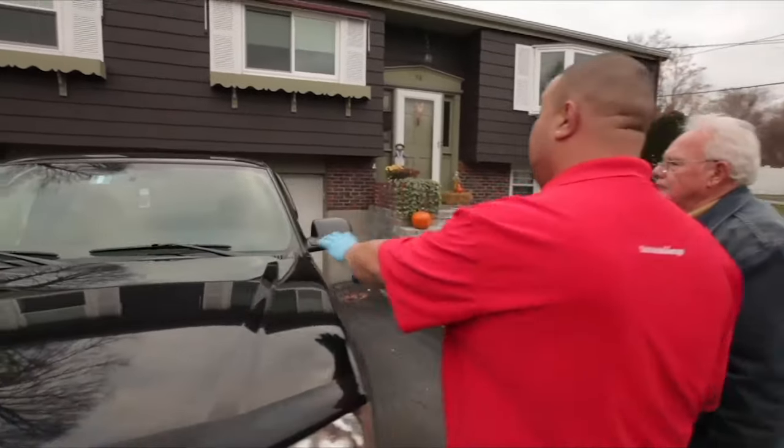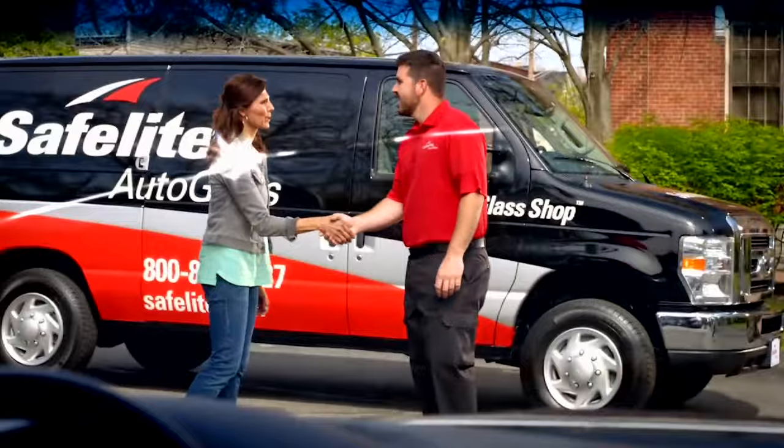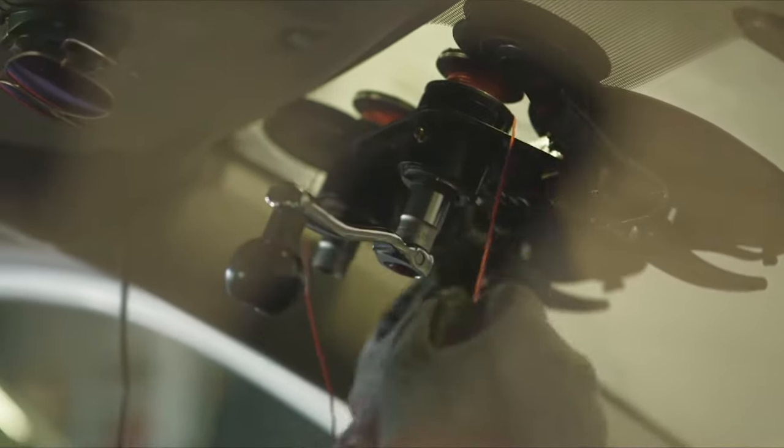Something that doesn't go right is just a complication — a bump in the road that you have to overcome. As a fresh new technician it was very scary. My first car was a Hyundai Elantra. It was a very cold day — with the wind chill it was 20 degrees. It took me about three and a half hours to get the car done. It takes a little bit to get used to. After about six months to a year I felt completely comfortable. Not everything is textbook; sometimes you have to make little adaptations to successfully complete what you're doing. I've been doing this for three years and there are still vehicles out there that I've never worked on.